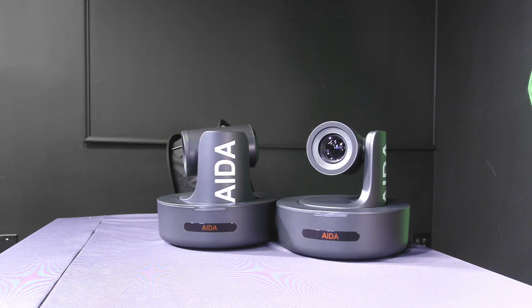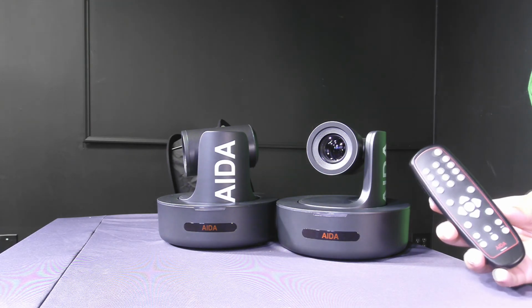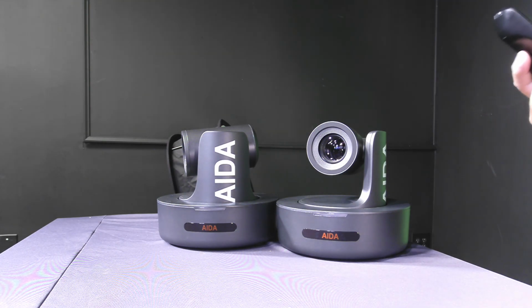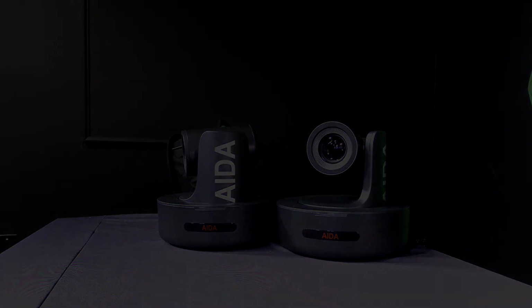And other than that, that is all the settings that you have on the HD-X3L-IP67. Everything else on this remote right here, that could just be used to open the iris, change the focus, as well as zooming in and out, and so on. And that's about it for the HD-X3L-IP67.